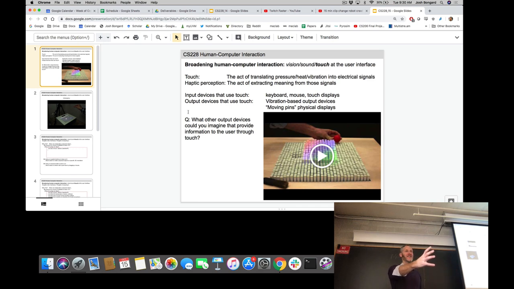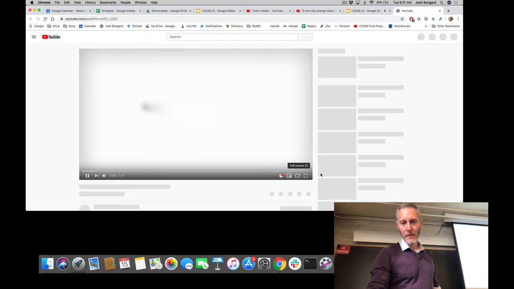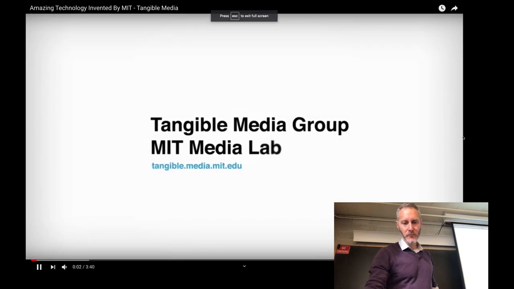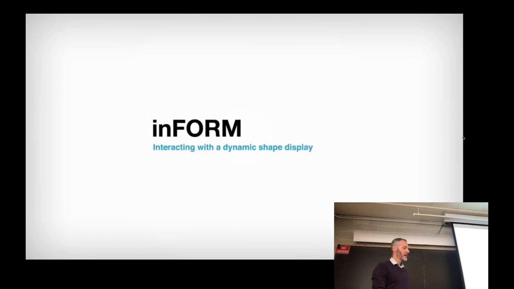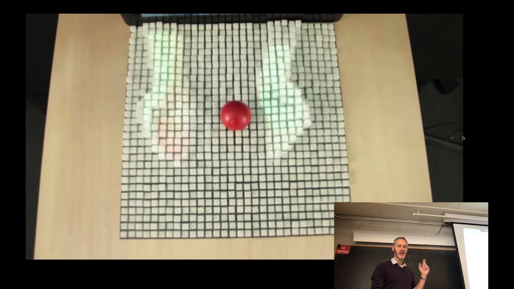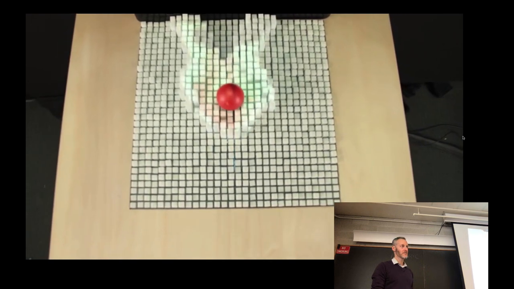We have decades of experience of watching our hands reach out into the world and physically manipulate objects. We get visual feedback at the same time as we're getting tactile feedback. For most tactile tasks, we're often relying on both. Okay, so let's have a look at a few examples of this. Pay attention to the technology here, but also what are the potential use cases for this technology?